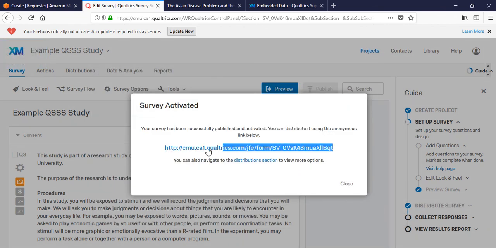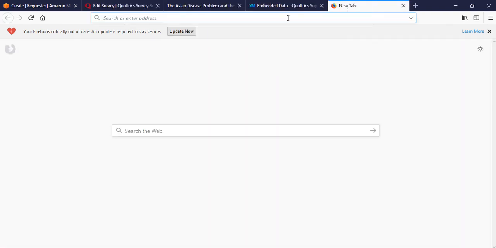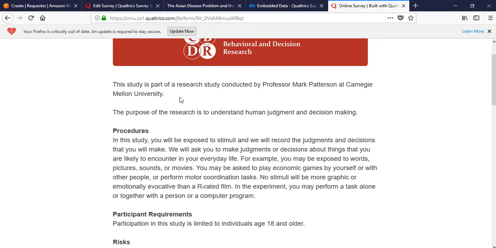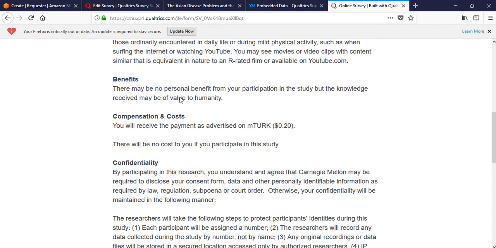Okay, so now this link is totally functional. So if I, as someone unrelated to the study, went to this site, I have access to the study and it'll take me through, right?